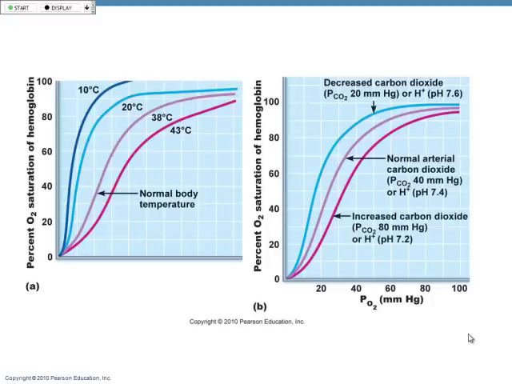Ischemic or stagnant hypoxia. Histotoxic hypoxia. Hypoxemic hypoxia. All relating in some way, shape, or form to either something wrong with the hemoglobin molecule or something wrong with all of these factors relating to gas exchange and the oxygen saturation curve. They also talk about something called carbon monoxide poisoning. Carbon monoxide is a ride hog. Anybody ever cut you when you're waiting in line at the Ferris wheel? That's carbon monoxide. And once they get on the ride, they're not getting off.